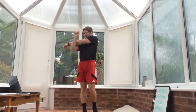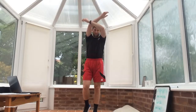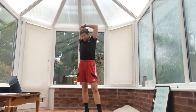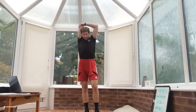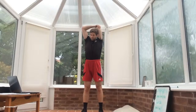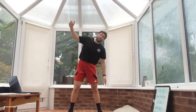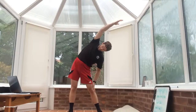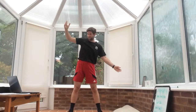Change your arms. Let's take that arm up behind your head. And change arms. Okay, into our side stretch. Just get that hand by the side of your knee, reach over. Hand over to the other side.